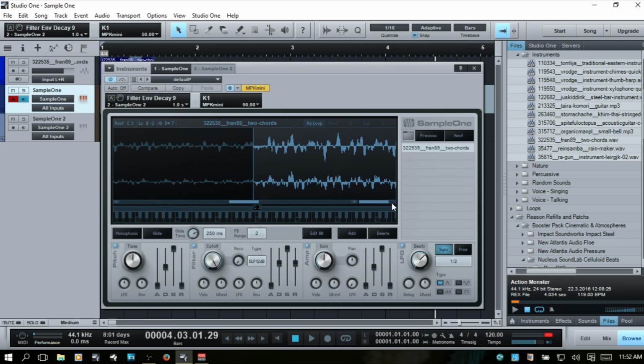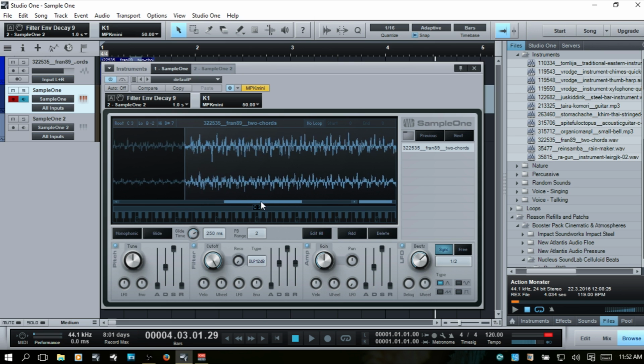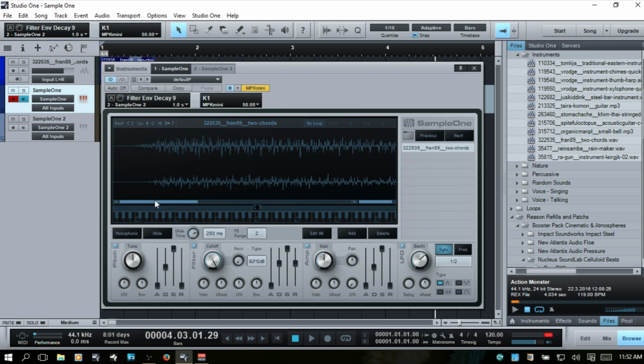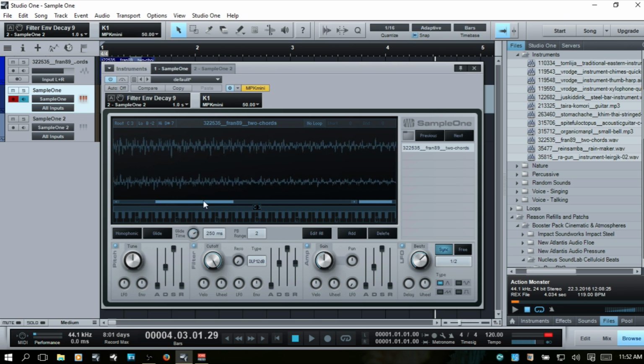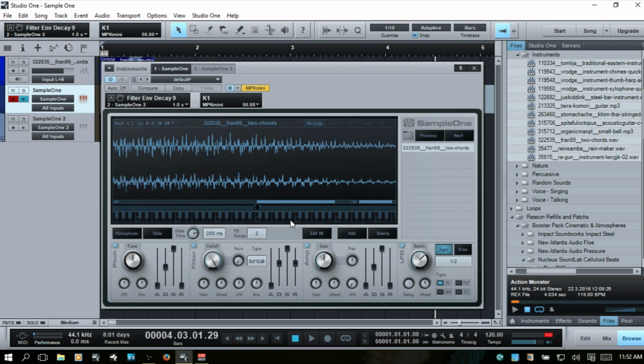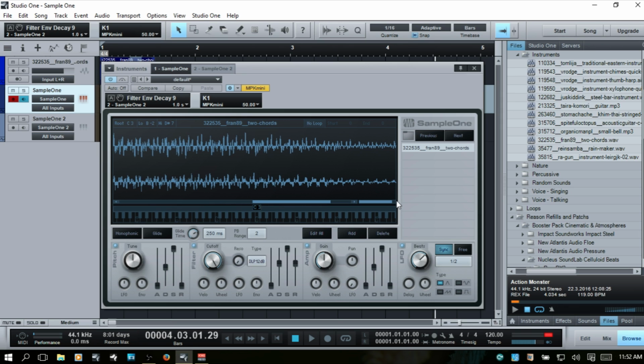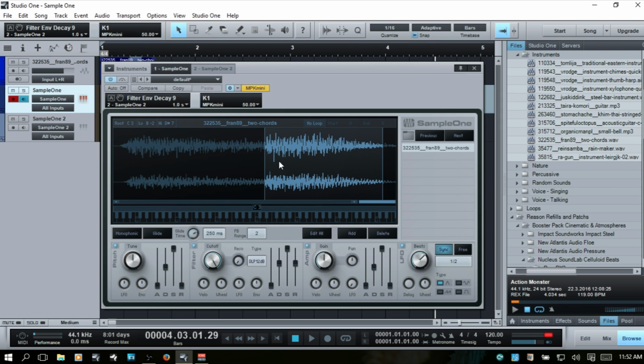And I've had a tendency to want to grab this bar and move it to navigate and scroll throughout, but you really want to use this bar over here for that. You can then scroll through your whole sample and see what's going on in that way. And I want to go ahead and zoom all the way back out, so I'll click, and then there we are.